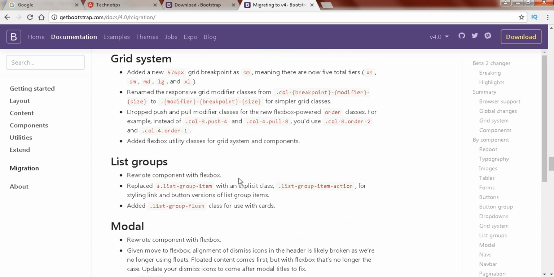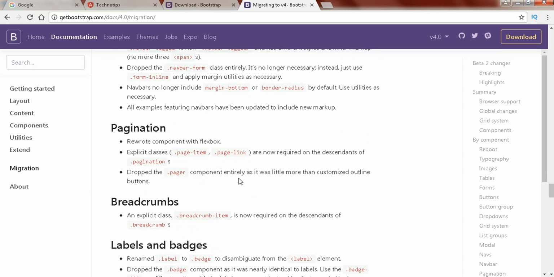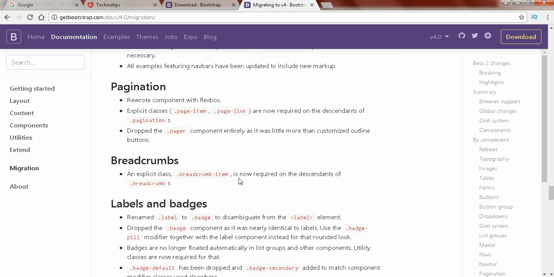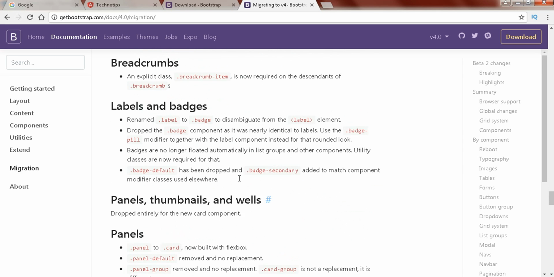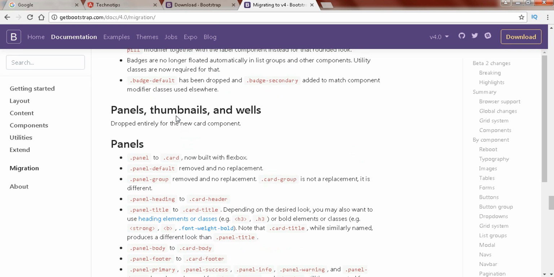You can use the dropdown list model, and you can check out here which components have been removed. You can use breadcrumb item, and it is not required on the descendants of breadcrumb. Then labels and badges.